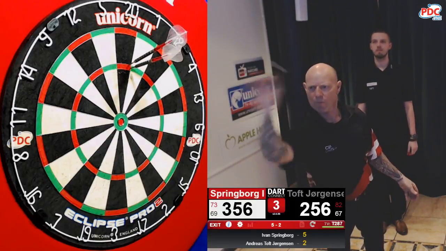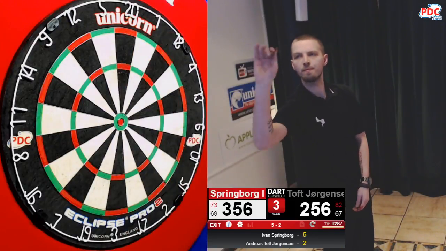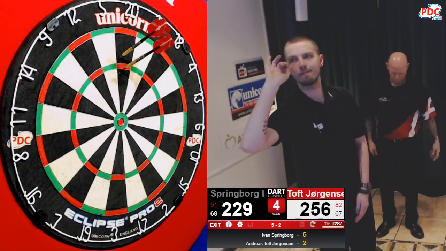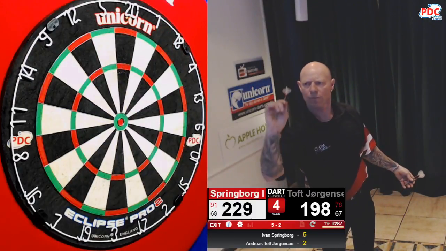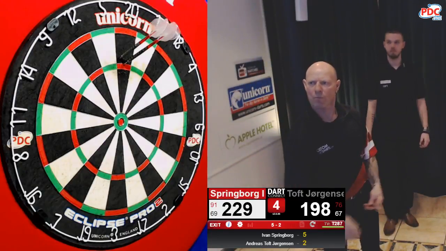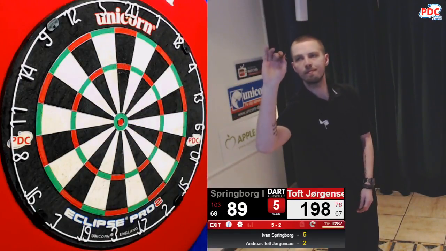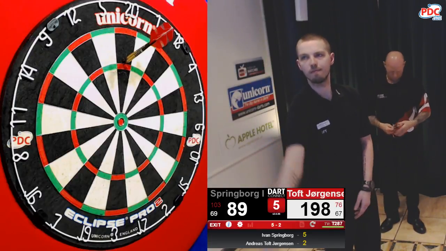Springborg needs just the one. 127. Leg and getting two trebles there. Putting his foot down, saying, I want this leg now. What can Jorgensen do, if anything? Well, be on a finish after this one. Should be. Oh, it's going to be on a half-decent finish as well. Lovely ton 40 there. This is on a two-darter.